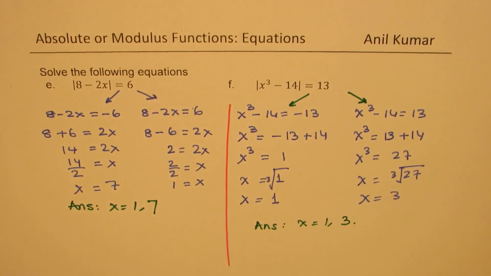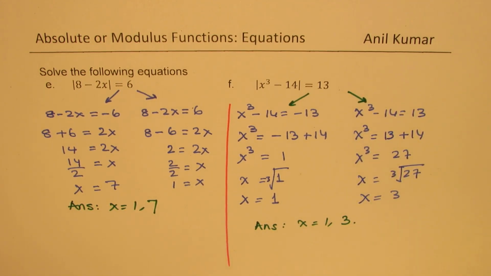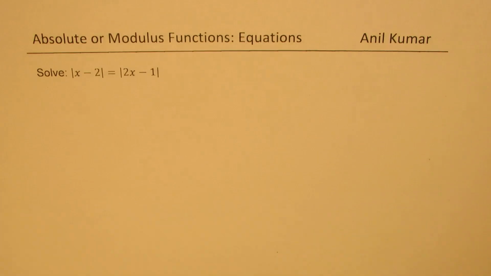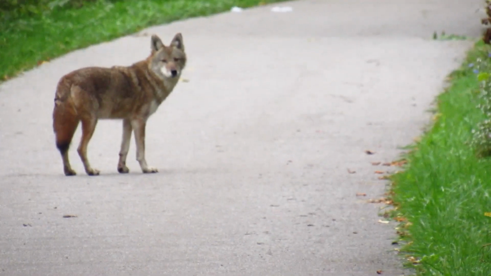Right. So the first set of questions, where we had an absolute function with a constant, we're just done. And now we'll take up questions which involve two absolute values. Now how do we solve these ones? Think about it. We'll have a short break and then take up its solution.